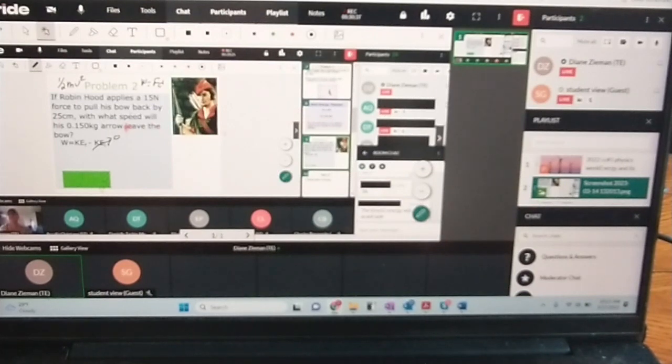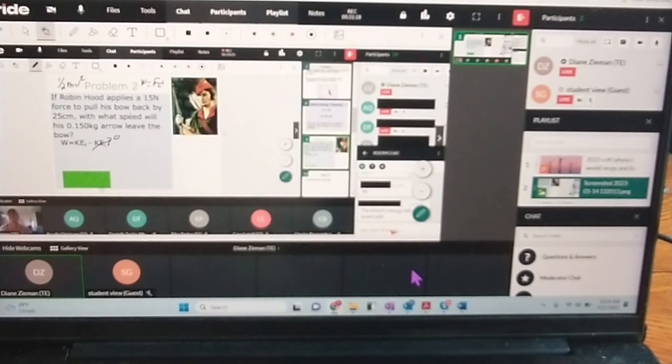Here is an example of when I was in the classroom. I blocked out my students' names to keep for their privacy, but I had a student working on the board and they had written the equations necessary. They had written what they were thinking, and they were able to talk on their microphone because, as you can see, the students have capabilities to turn on their camera and to turn on their mic. Now, if their mic doesn't work or they are unable, there is also the room chat that they are allowed to carry on a conversation and answer questions just like you would in the normal classroom.